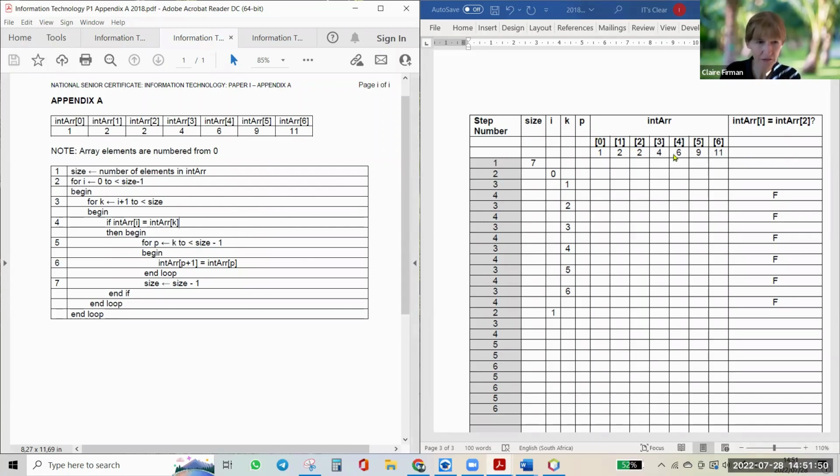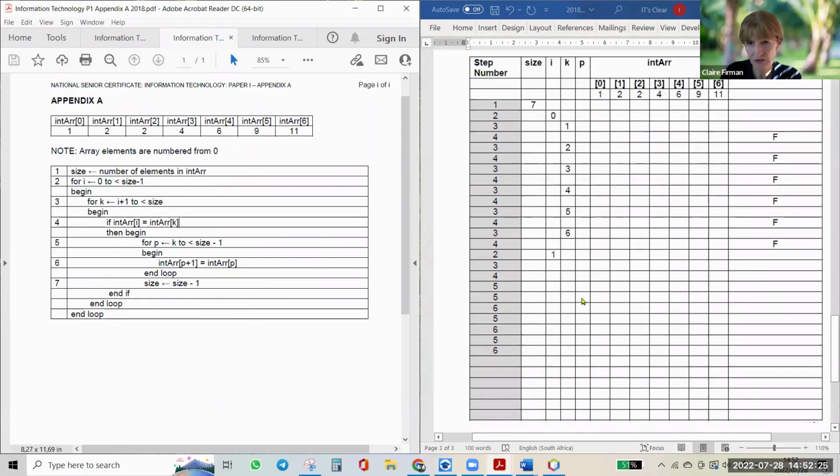Then they've displayed the whole of the int array because we work on it in different places. And also what they've done is they've put this if statement: if int array square brackets I equals int array square brackets K. That's taken from the exam paper. Well, anyway, that little 2 should be a K, but we'll just work with it. I'm going to move that up so I've got enough space to write. I'm going to plug in my tablet and let's start. Sorry about all the bleeps. This little thing always bleeps a lot.